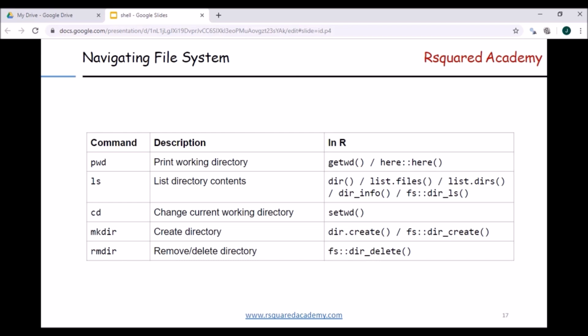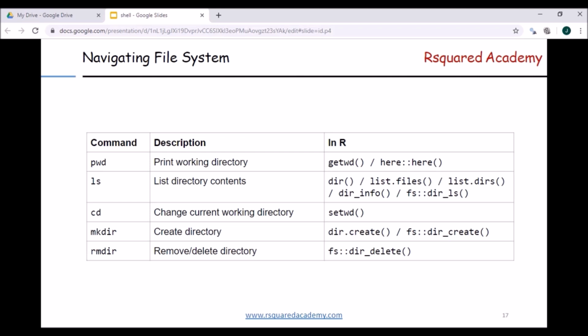Now on the right you can also see the R functions which are similar, right? So getwd will give you the current working directory, or you can use the here package and the here function, and then you have dir function, list.files, list.dirs, and dir_info and dir_ls from the fs package.